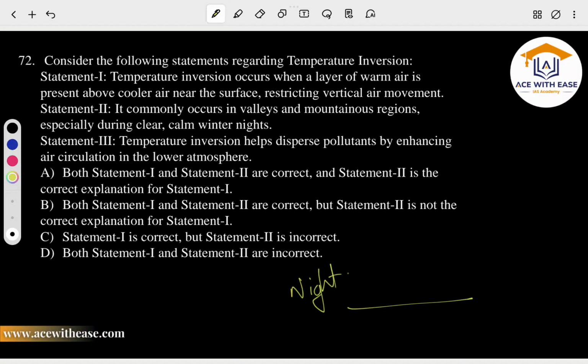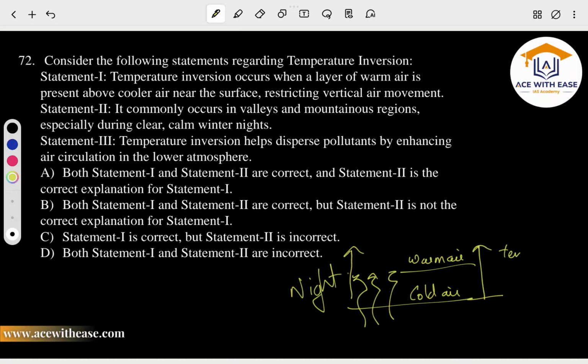during the night time, the earth releases the terrestrial radiation first. As a result, the heat will be transferred from lower level towards the higher level. So comparatively, the air near the surface is cooler, whereas we will find warm air is being present above the surface. So here when we move from the surface towards the altitude, as the altitude increases, temperature increases. Now this is an exact opposite of normal lapse rate.